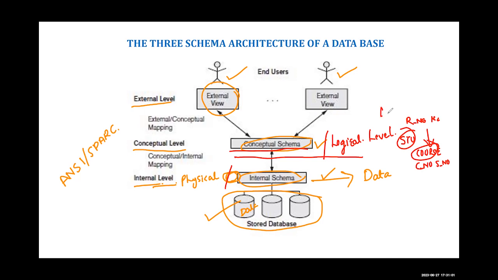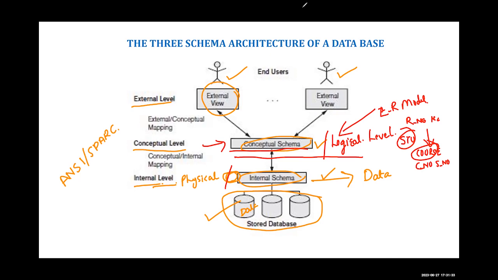You can also take an example of the ER model. We are going to learn them. The ER model, if you know already, is nothing but the entity relationship model. So here we are going to learn about how different entities are there in the database, how they are related to each other. All those conceptual things are formed in the conceptual schema. Here we are not going to discuss anything about how the data is going to be stored in the database. Only the conceptual things I'm going to discuss in my conceptual schema.